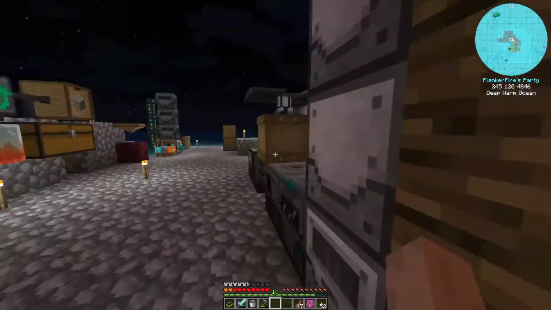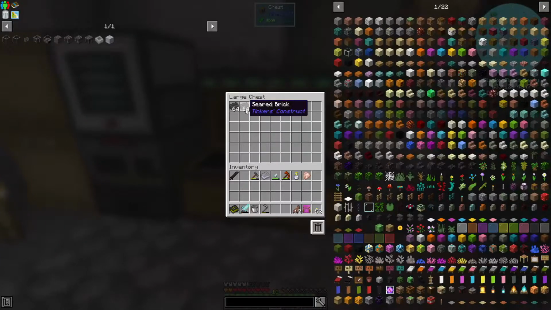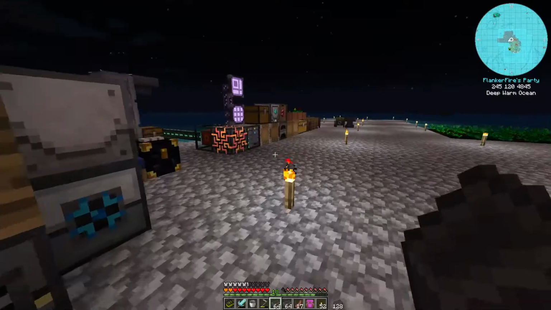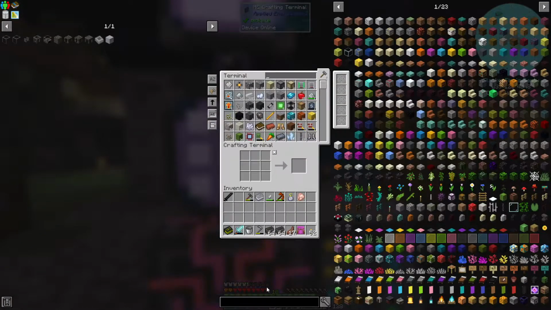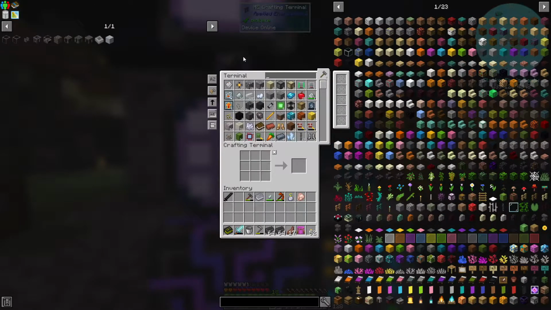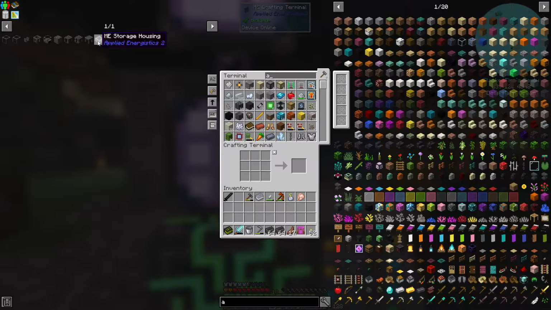Alright, seared blocks, or the seared bricks. We didn't create as many as I thought. I'm not sure how many we're going to need. Alright, so we're going to need a couple things. I need a casting table. We don't need this housing anymore. So we're going to need the seared casting table. That's going to give us the ability to cast things onto, I think create molds as well.